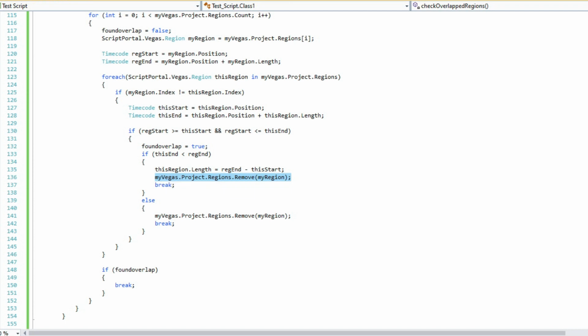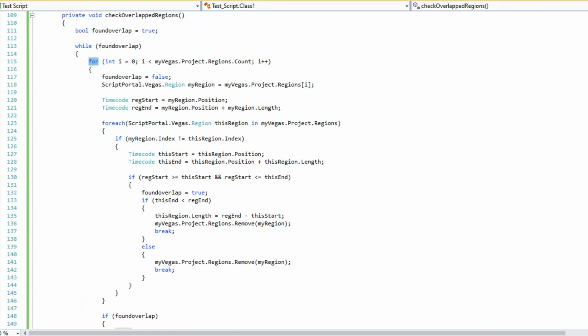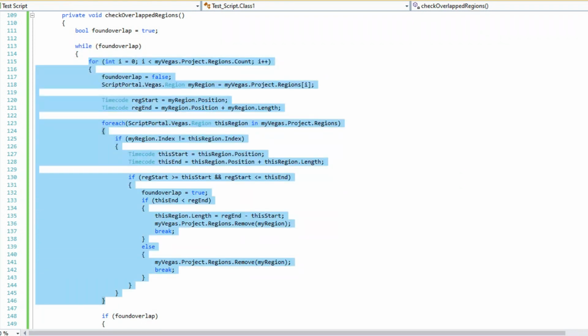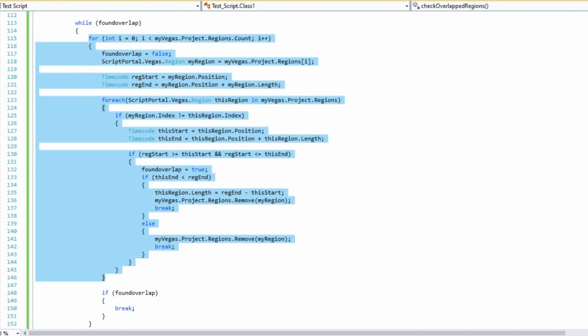As soon as I remove the region, I break out of this for each routine, and then if I found an overlap, because found overlap was true, then I'm going to break out of this for loop so that it will come back, and while found overlap is true, which it is now, it's going to go through all the regions again. So it's going to keep doing that until it's finally gone through all the regions and did not find an overlap.